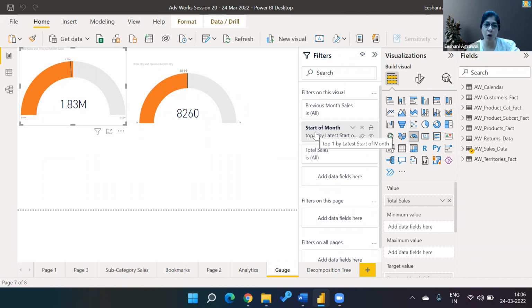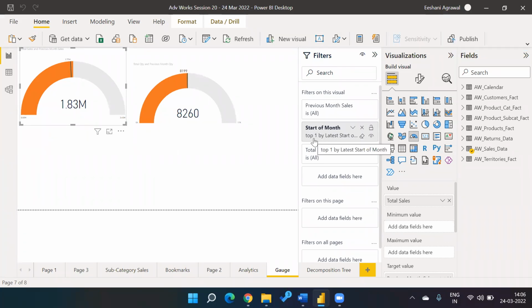Okay. So in order to do that, over here, we are putting a filter. Now, which month do we want? We want the last month. So how do we get the last month? I have put start of month, right? I want the top one. So think about start of month is 1st of January, say 1st of Feb, 1st of March, April, and so forth. Going towards the last one, which is I think June or July. Correct?